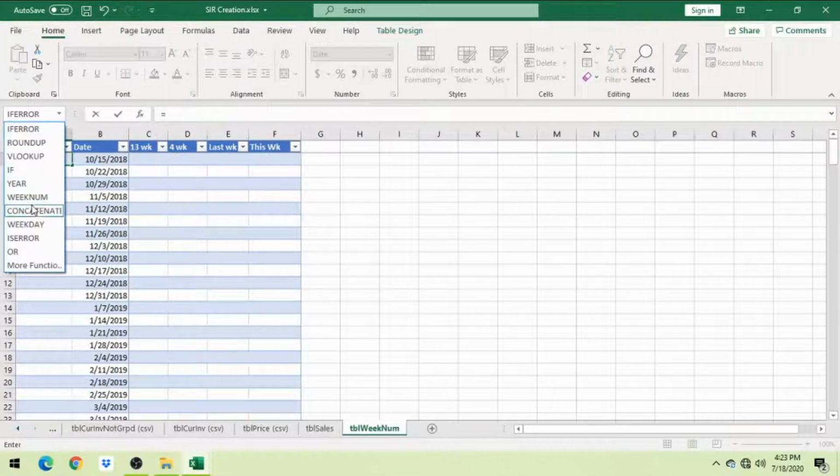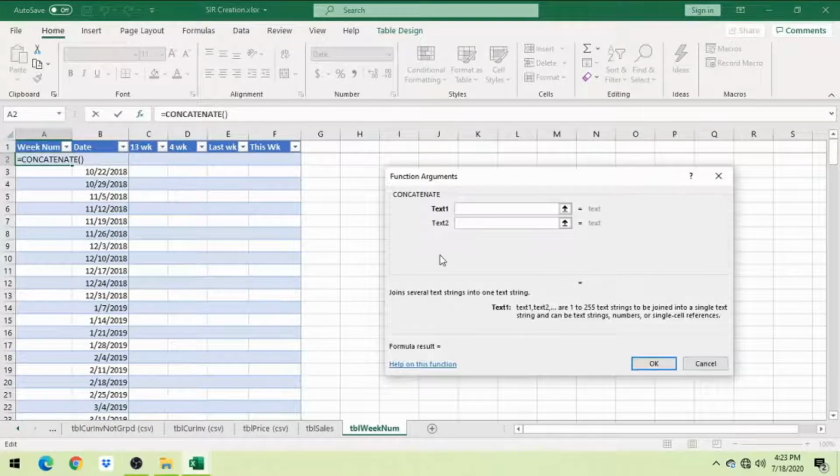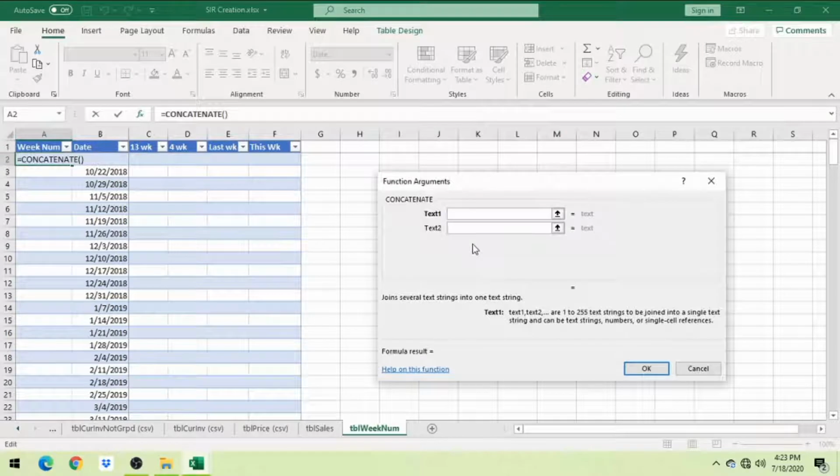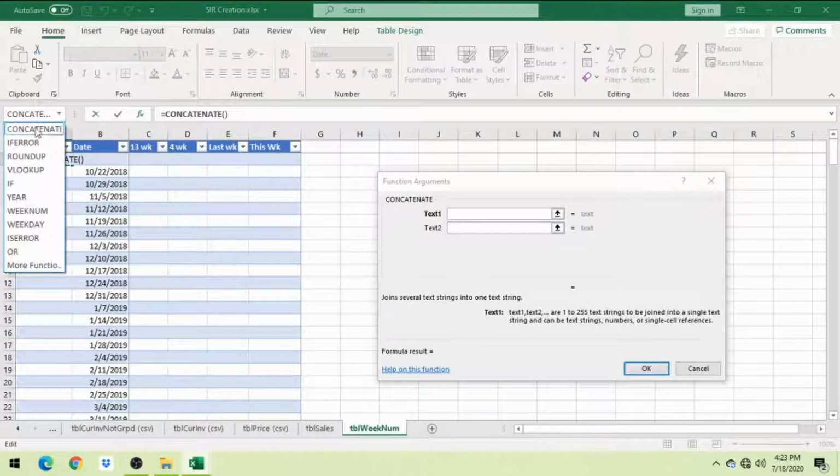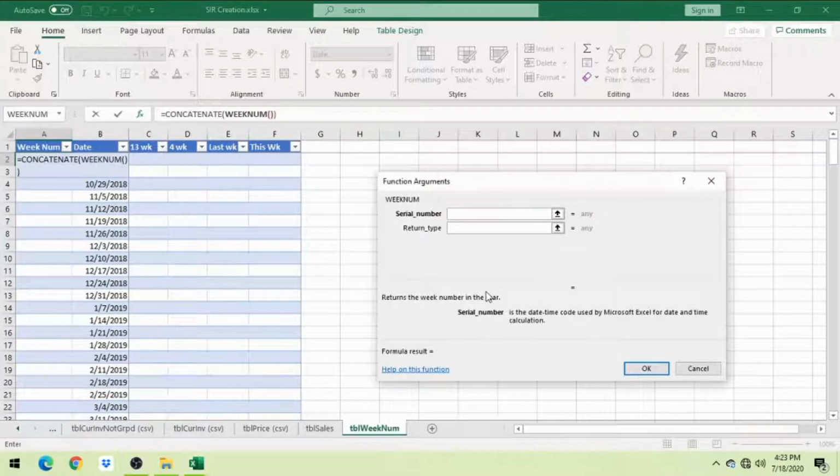So we're going to use CONCATENATE to do the putting together, right? And what's the first thing we want? We want to go right back to the wizard. We want WEEKNUM. Serial number is the date, and the return type is 2 because we want the week to start on a Monday. So don't hit OK here now.